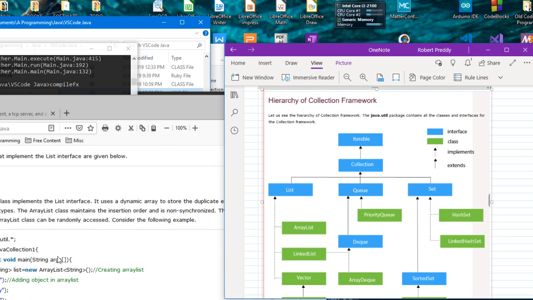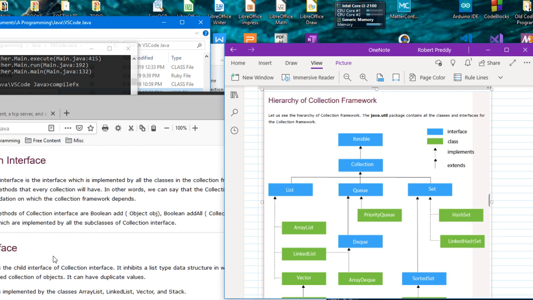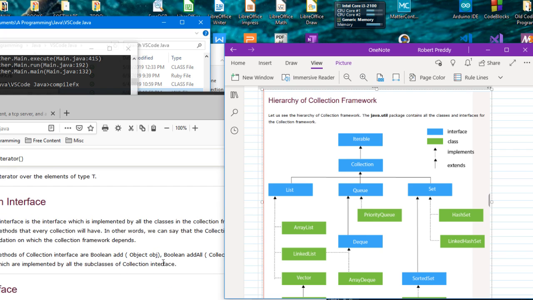Yeah, the Collection interface. I don't think they define the methods here, but it probably adds methods. And remember, interfaces don't really deal with your member properties. They don't deal with class properties, just class methods, and they can though implement constants. So you can have a bunch of variable constants in there.